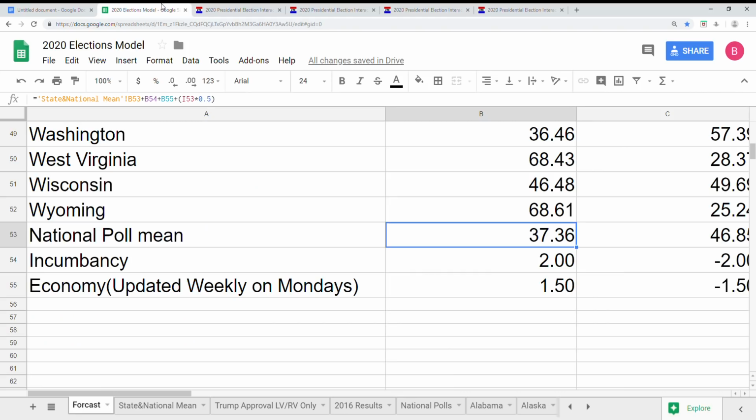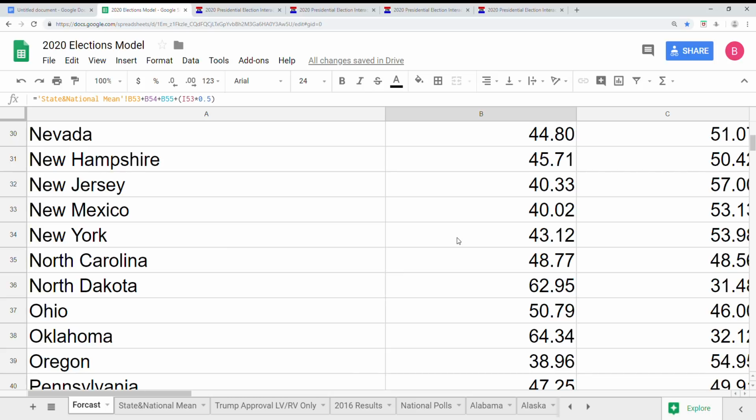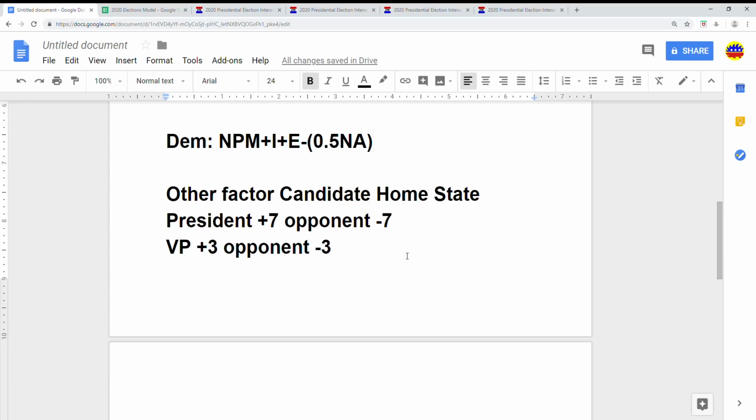There are two other factors, so let's go up to the states that currently have those factors. New York has a +7 because according to 538, the presidential candidate for each party does approximately 7 points better in their home state than fundamentals indicate they should. On average, 7% better. That means they have 7 extra points. So the only real way to get that, considering third parties generally don't get more than a single percent, is to take it away from the opponent, because that's the only way it works out mathematically. So +7, -7. And I could establish a range, but that's honestly too much work, and it wouldn't be useful for the model, in all honesty.